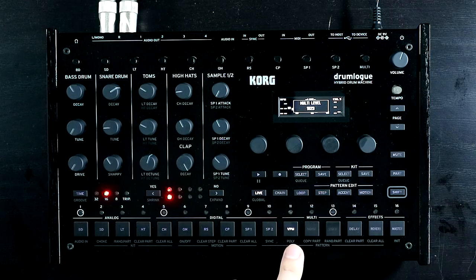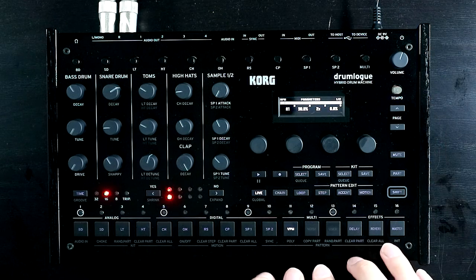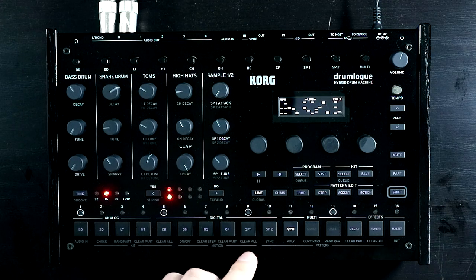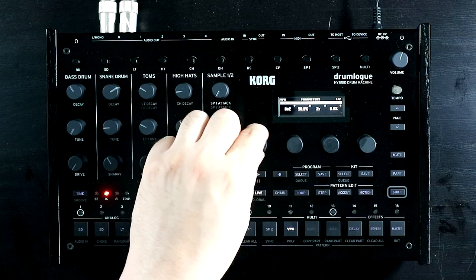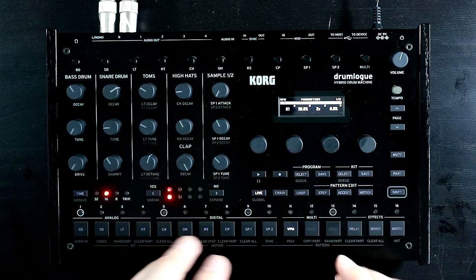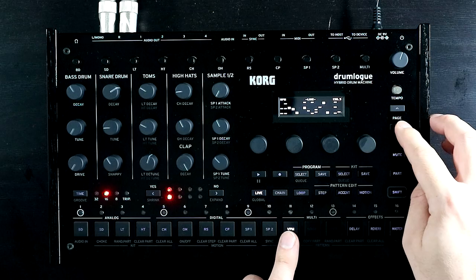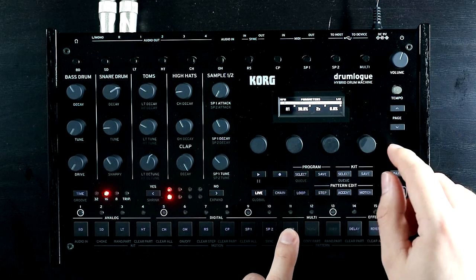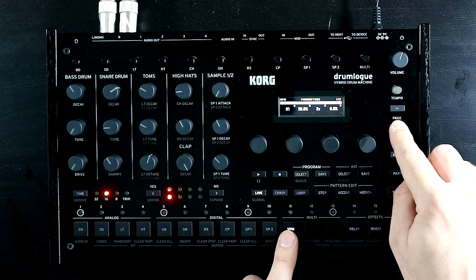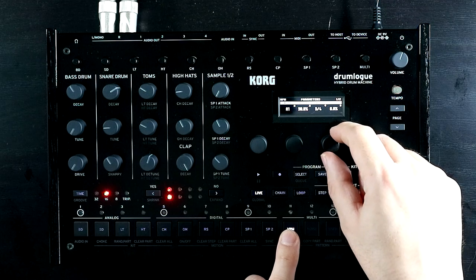So this is the VPM, which is kind of the FM side of things. Now the multi section for the VPM and the user is the only section where we actually talk about notes. So we can program in particular notes when we motion sequence rather than just try and deal with the tuning, which is pretty interesting. So here we have basically a little two op FM synth. So ratio is the ratio between the two operators.